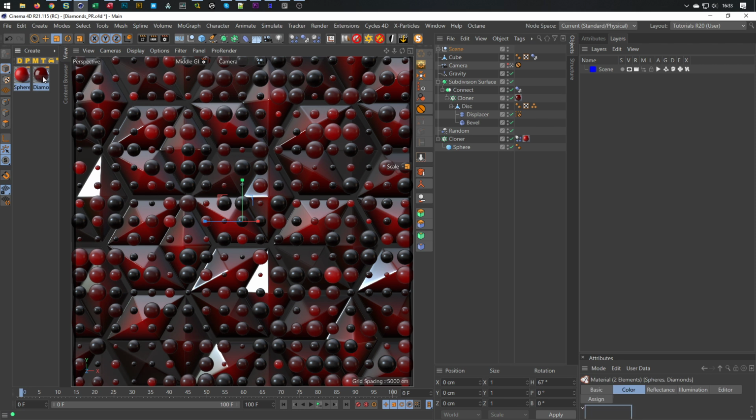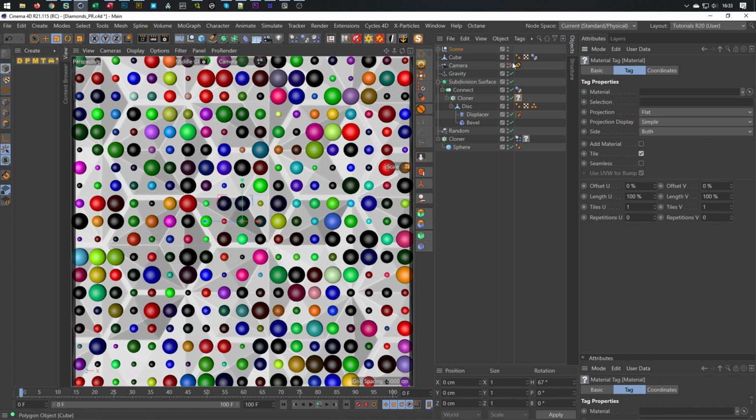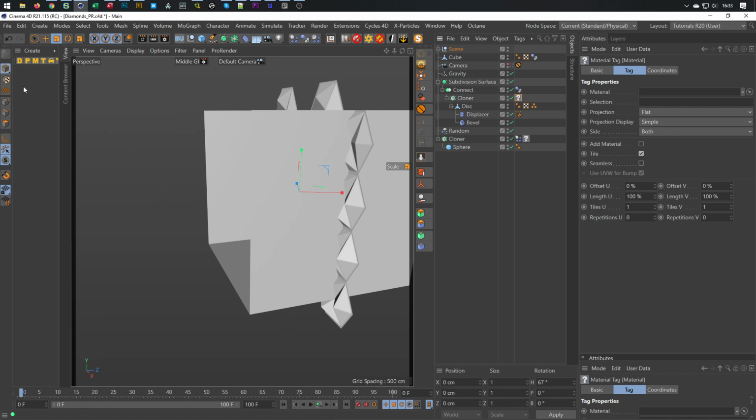Okay. Now let's delete. I don't delete the tag here, because here I have the project settings, and I have the size and everything. So I keep this.